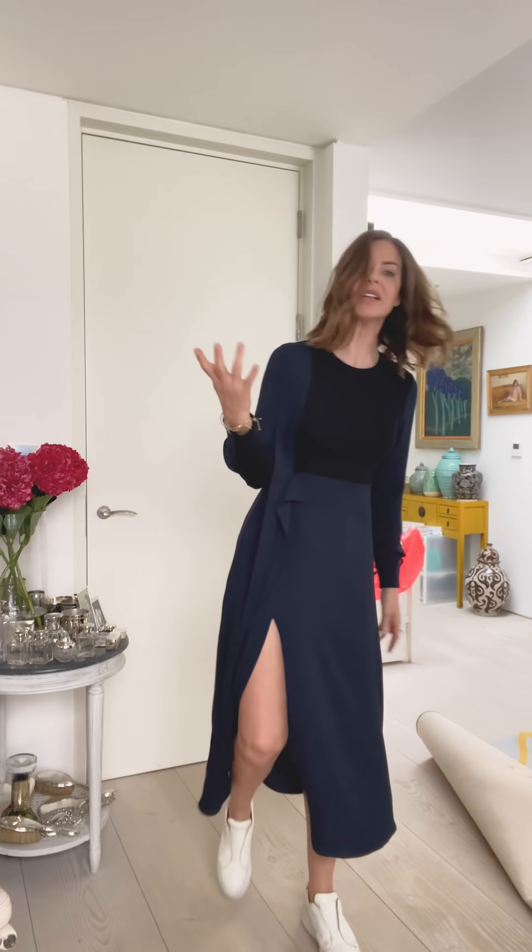During the last vestiges of summer I bought this dress from Zara and I want to show you how I'm going to winterize it and play it down. What I loved is the shape — I love the high-waistness. I don't particularly love the black here, I think that's very draining for me. I love the navy and I don't like the split. I just think the shape is beautiful but I'm going to wear it as a layering piece.